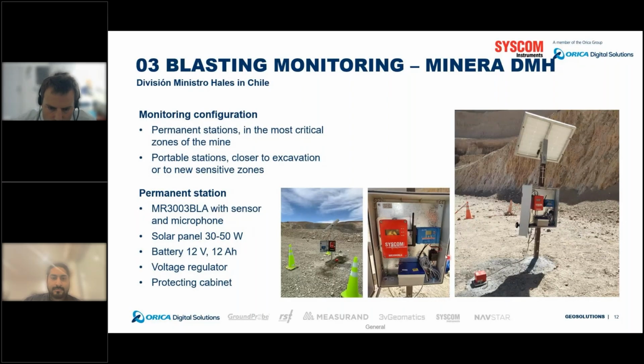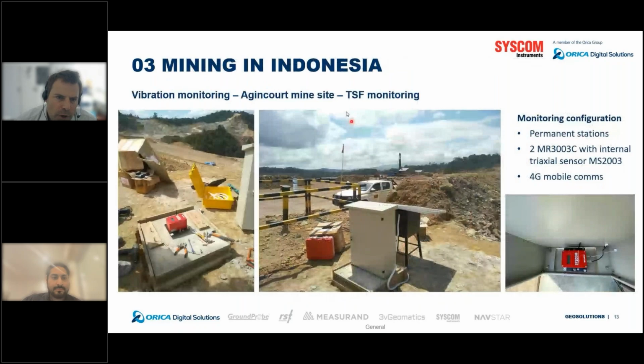So this is what was built, these kind of stations that you've seen also previously. You see the logger, that's the red box, the battery, and the solar charger, that is the blue box here. And everything is installed on 2 separate concrete pads to avoid generating vibrations by the solar panel that may be moving with the wind, compared to the sensor that is separate from it. And in this site, there were 8 installed stations designed that way to really understand what's happening on a mining site 24/7, and also understand the scaled distance and the peak particle velocities, vector sum, and the frequency content of the mine.